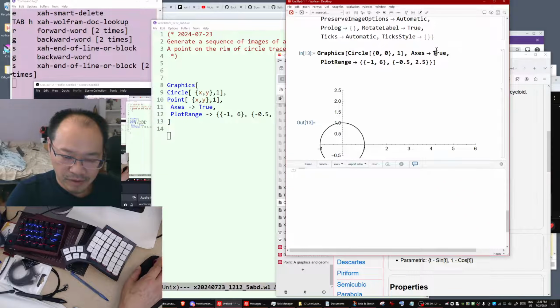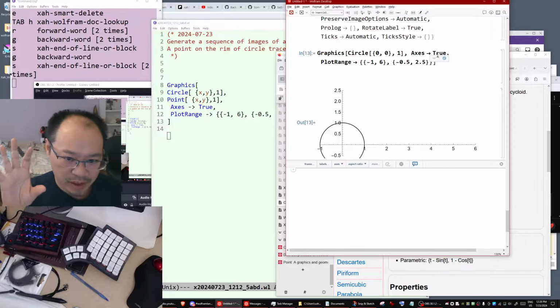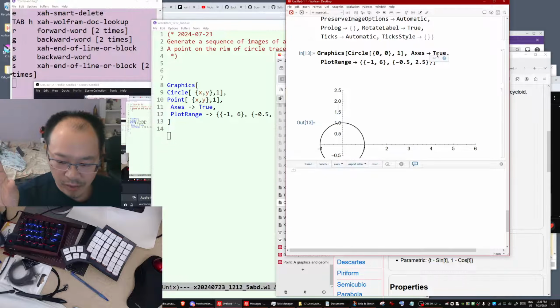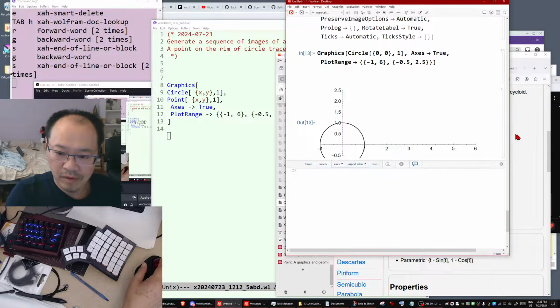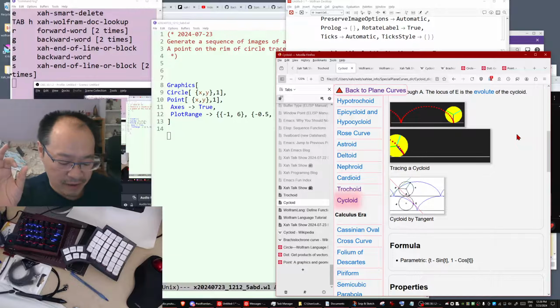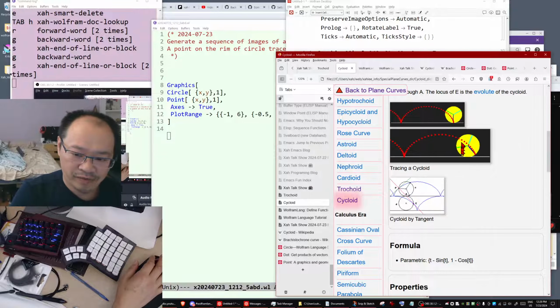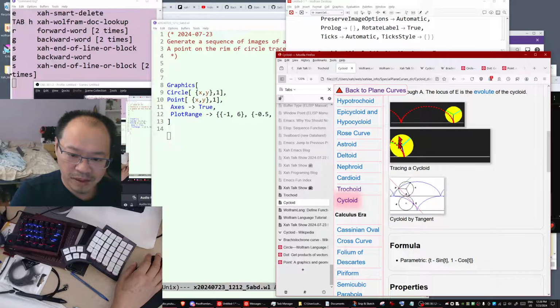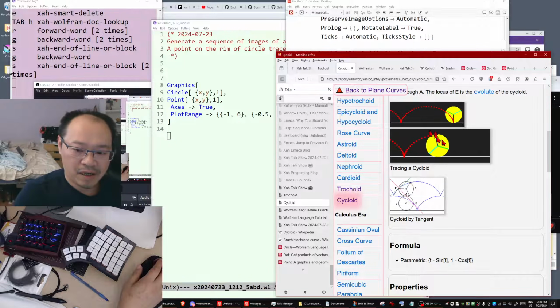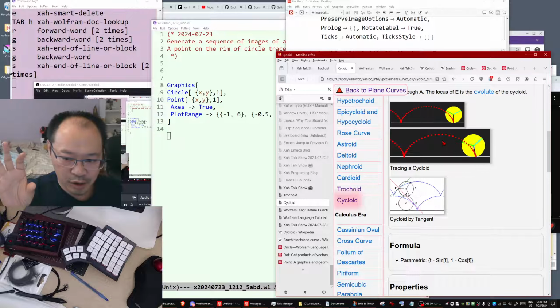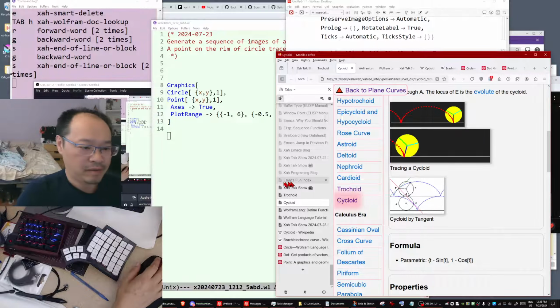We know how to do animation in terms of the Wolfram Language. The problem we have at hand right now is the mathematics of it, that is, figuring out where all the points and dots are in each frame.